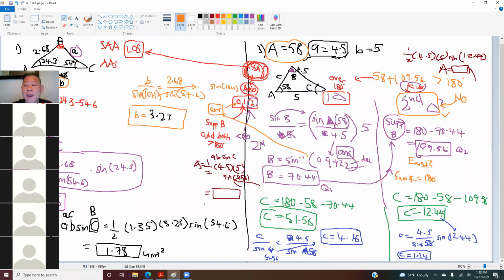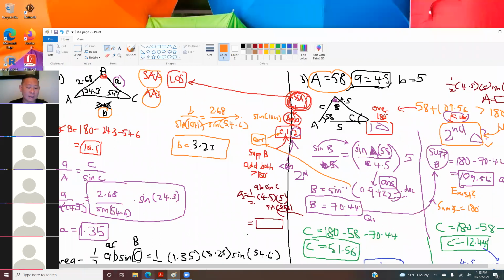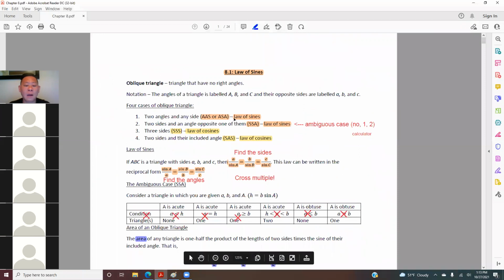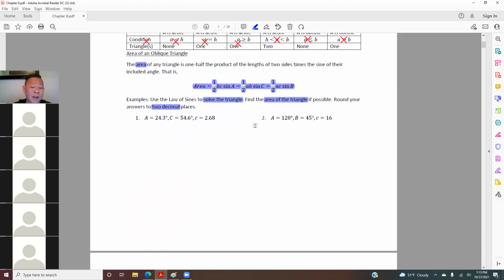So this one has two triangles, okay, and only happens on what? SSA. Do we need to worry about the ambiguous case if you're having AAS or SAA? No. If you have AAS, SSA, or SSS or SAS, all this doesn't have an ambiguous case, meaning you only get one triangle. The only time you have an ambiguous case is when you do SSA. This is the only one that you need to check. The rest only have one triangle.